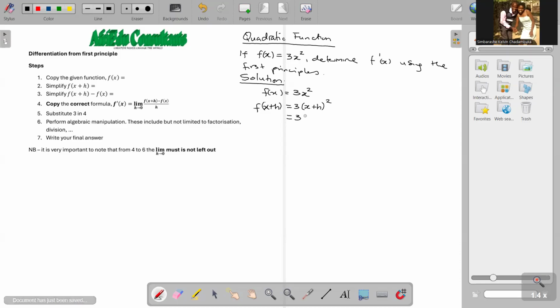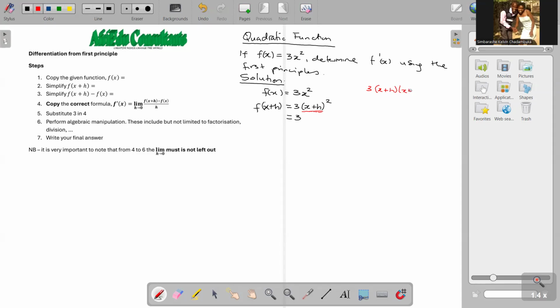Then we do our expansion, which means we have to revisit expanding a binomial by a binomial. So if we are to go there, we need to expand this part, which is squared. Please take note, you must not put the 3 inside before squaring, because BODMAS talks of removing brackets. It means this can be written as 3 times (x + h).